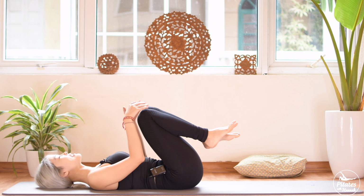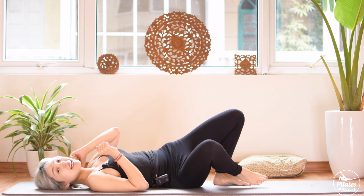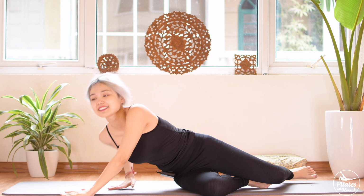Hug your knee to your chest, take a deep breath. Inhale deeply and exhale deeply. And slowly lean on one side to the sitting position. Very good. And that's the workout for today.